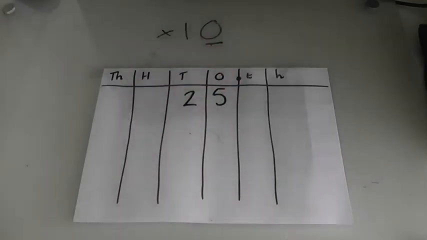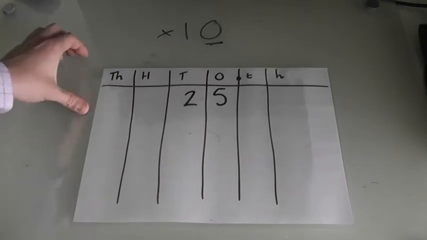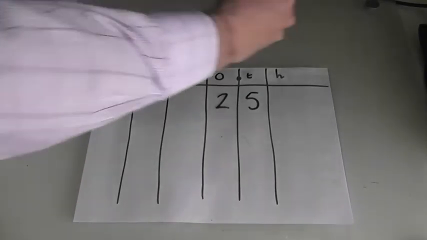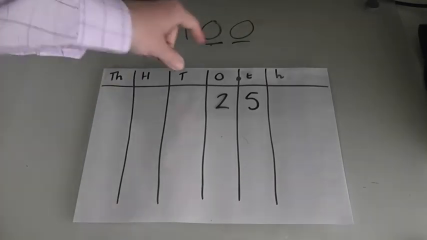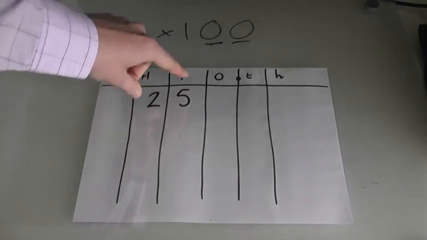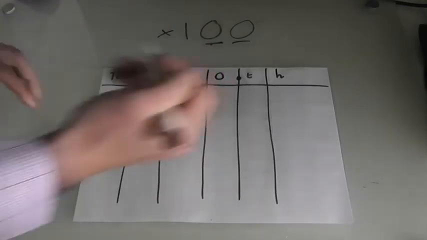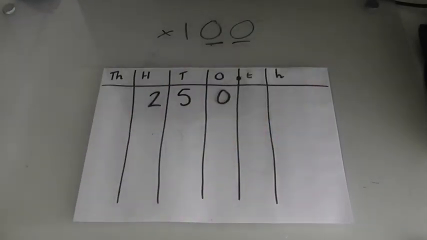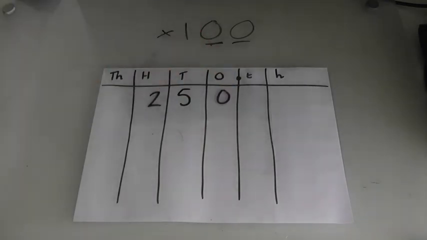Can you see the decimal point hasn't moved? We haven't added a 0, we've moved the whole number. So we've gone from 2.5 to now 2 in the tens column, 5 in the ones column, so you've got 25. If we move it back to 2.5 and we're now timesing that number by 100, how many zeros have we got? 2, so you're moving your number to the left twice. So you go 1, 2. So you've got 2 in the hundreds column, 5 in the tens column, nothing in the ones column. Now remember, I said that our number system goes from 0 to 9, so we need to put a placeholder in there. So our placeholder is always 0. So you've gone from 2.5, you've times it by 100, and now you've got the answer 250. Look, decimal place still hasn't moved.